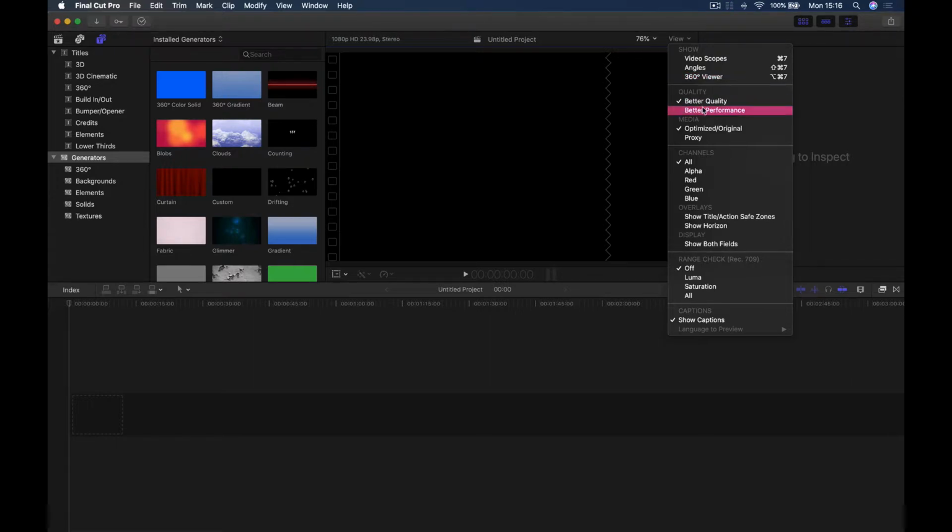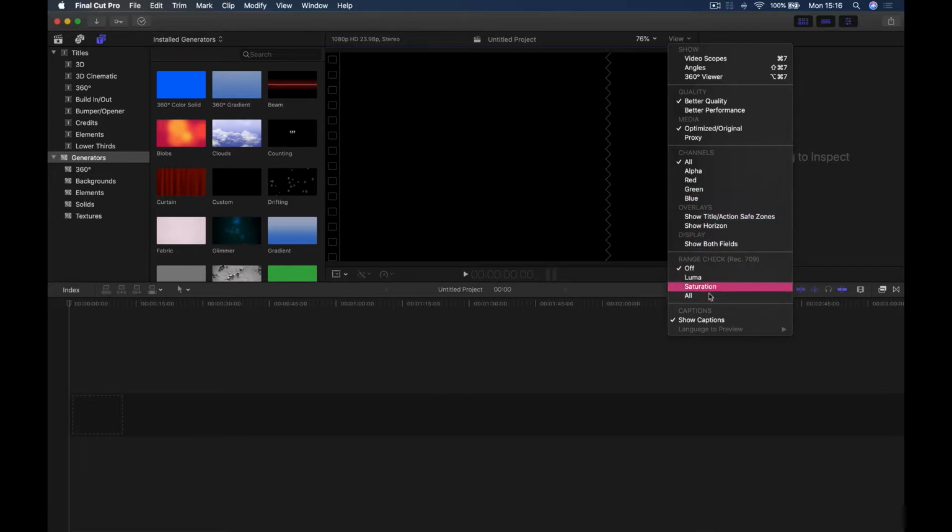In addition to that, you can change the quality of the footage being shown in the viewer. I'll get into this a little bit later, but this is a great area if you have an older computer to help improve some performance. You can view different color channels. Video is made up of 3 channels generally, red, green, and blue, and you could view each channel separately. You probably are never going to need to do that, but you never know.